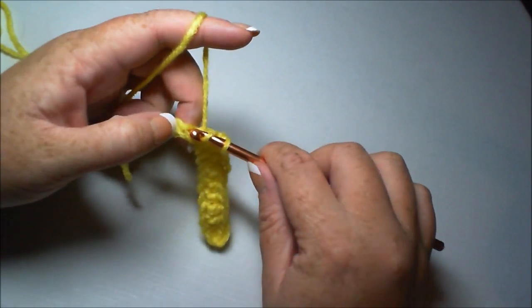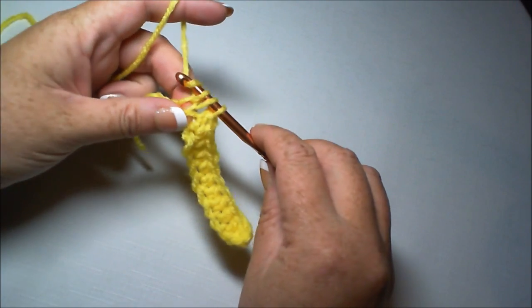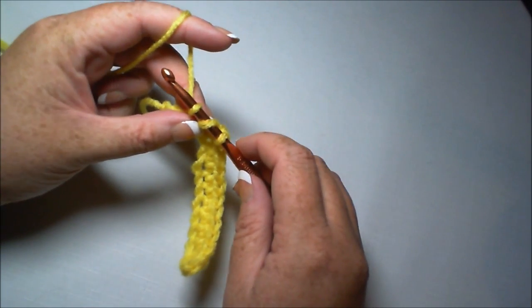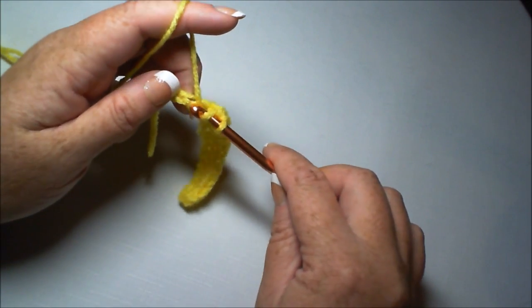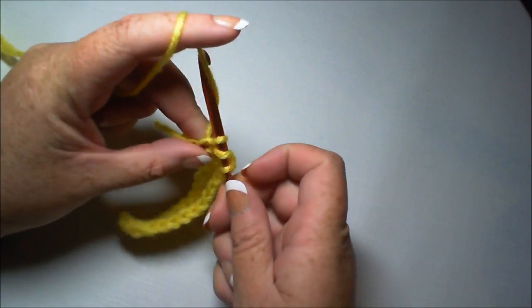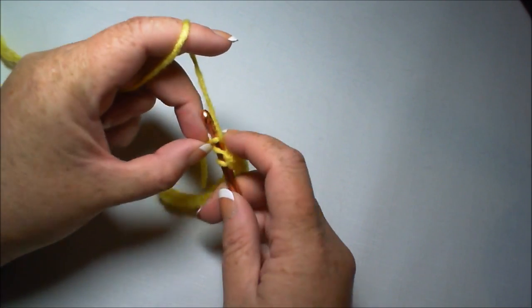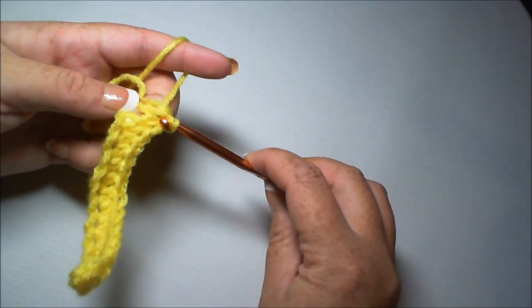So then we're going to yarn over, next stitch, yarn over, pull through one, yarn over, pull through all three. Yarn over, yarn over, pull through one, yarn over, pull through all three. Yarn over, yarn over, pull through one, yarn over, pull through all three, and then our last stitch, yarn over, push through stitch, yarn over, pull through one, yarn over, pull through all three.